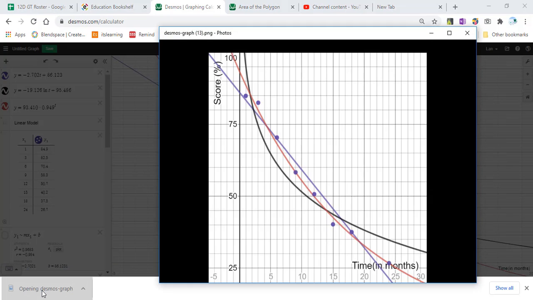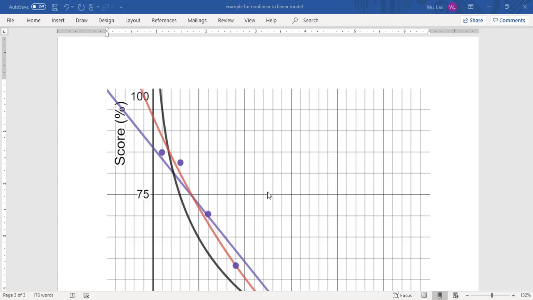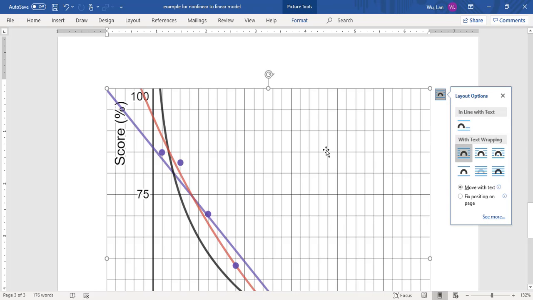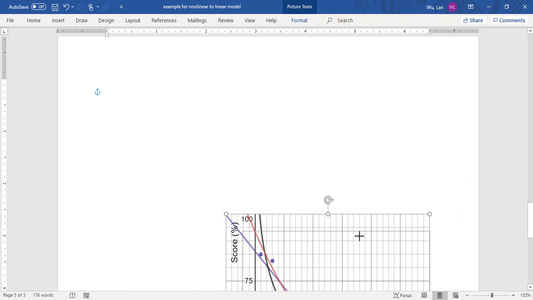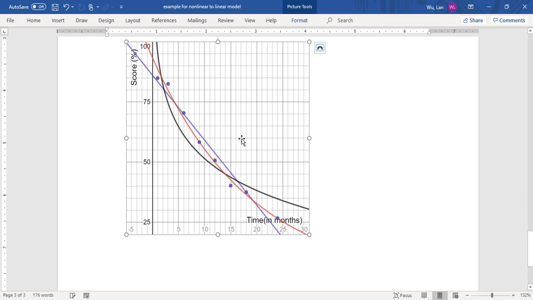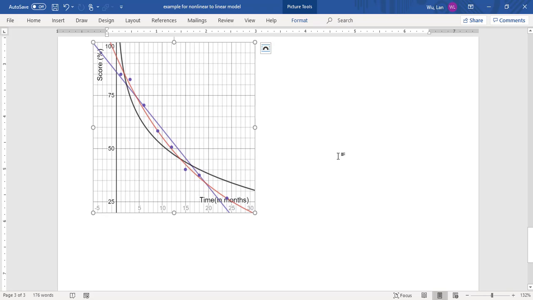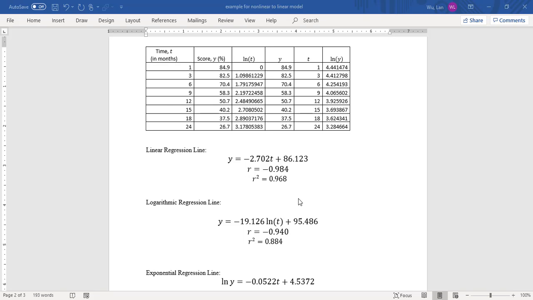After you download, then you can copy this image to the Word document. I pasted this image on the Word document. Then you can edit. Now we can draw the conclusion through these steps.